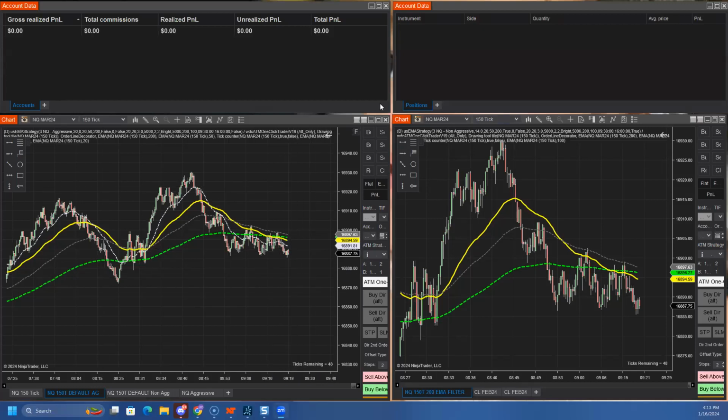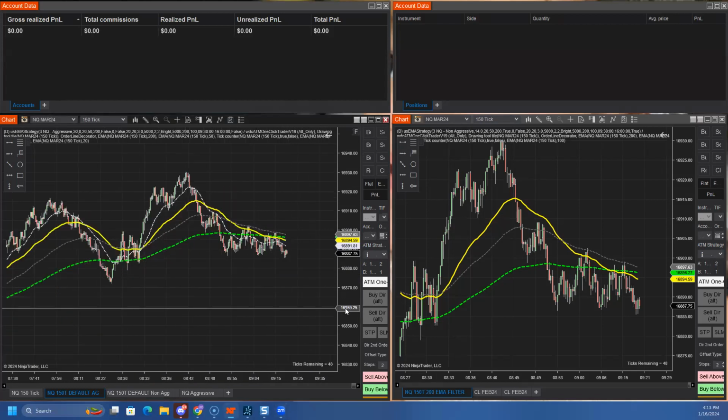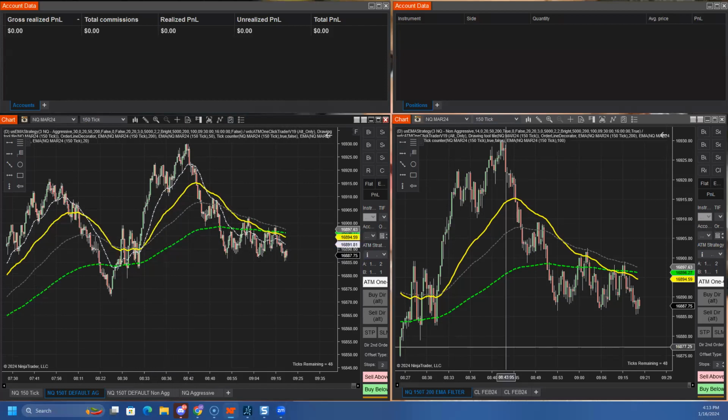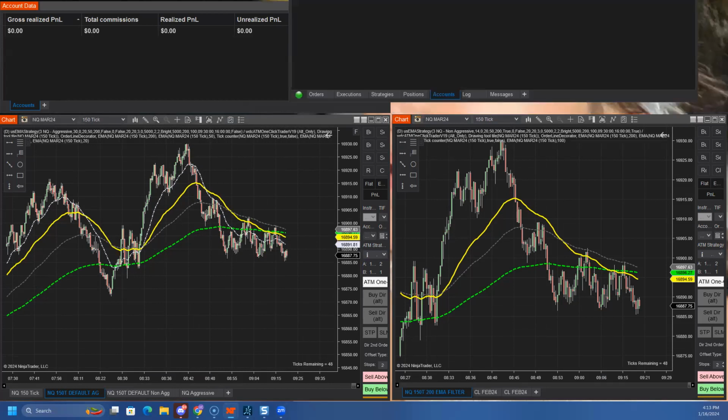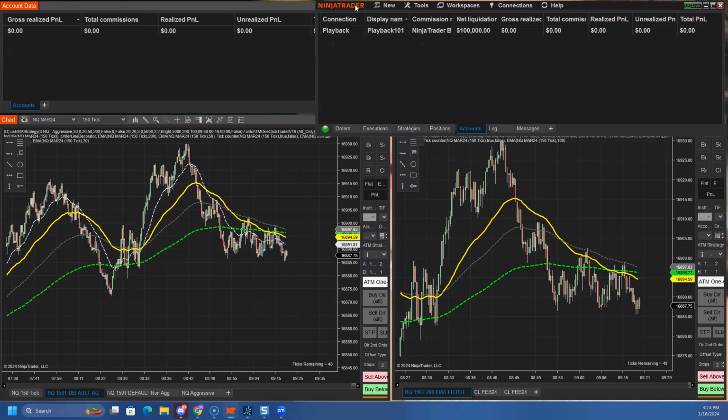So as I was telling, I do not want to come every morning, create these charts, put these indicators in there, like these EMAs, and create my layout. I have multiple screens, that's why some windows don't appear, so I have to drag them over here.